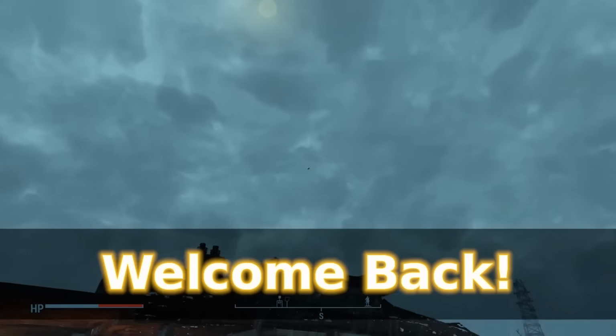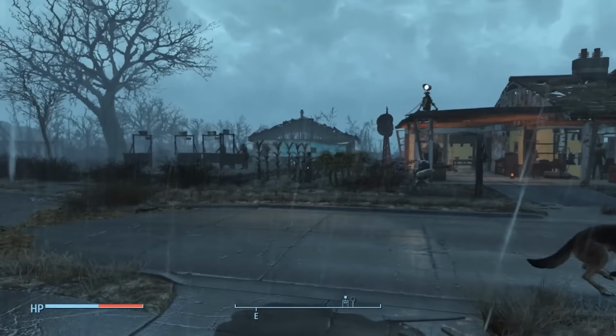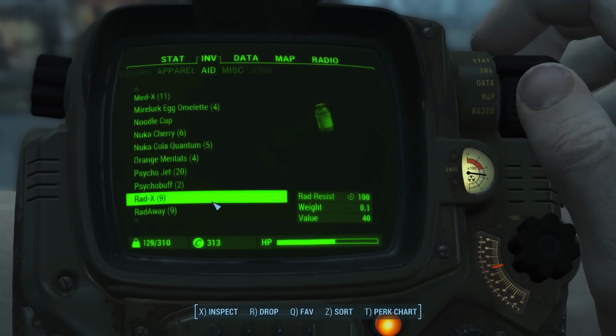Greetings and welcome back to the wasteland of Fallout 4, so specifically to Sanctuary. Now, there are a few things that I have done off screen. First and foremost, I've done a bunch of crafting and gotten a lot of stuff out of my inventory. As you will notice, I'm carrying far, far less than I was before. I've still got quite a lot of aid items of varying sorts.